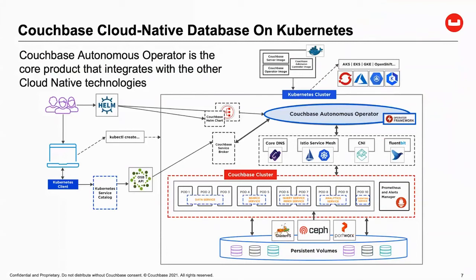managing the lower-level Couchbase cluster, the data service pods, your queries, search capabilities, analytics, eventing services, as well as integration with Prometheus and the alerting manager. And that's going to all be managed for persistence using persistent volumes, using Gluster, Ceph, or Portworx, giving the ability to natively interact with the hardware architecture to give you an optimal performance, more consistent performance, and a higher degree of availability and reliability.